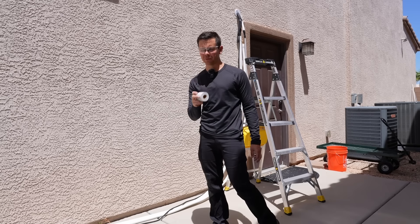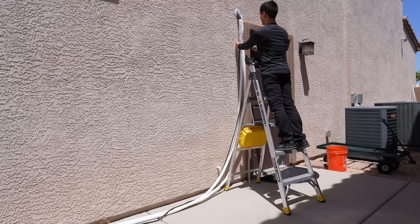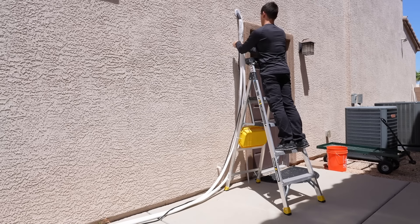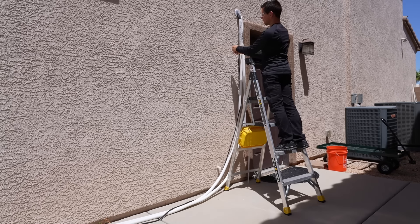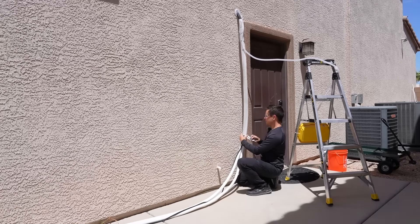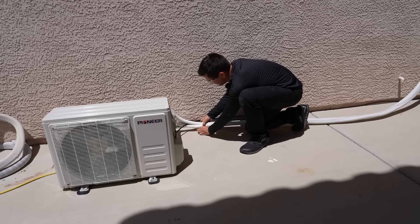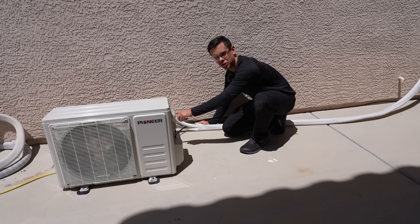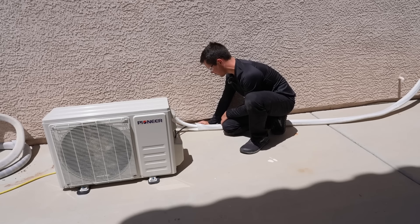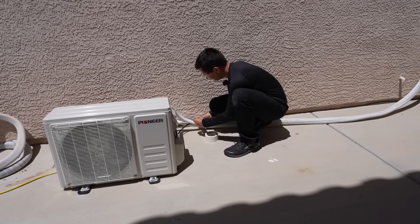The final step is using UV tape to wrap the line set — it should only take a few minutes. It's over 115 degrees today, so we wear long sleeves so we don't get burned. If you think this looks ugly, you can add plastic covers sold by these companies to make it look really good. The new insulation is technically UV resistant so you don't have to cover it, but I prefer to. To secure the end, tape it down with some strong weatherproof tape.